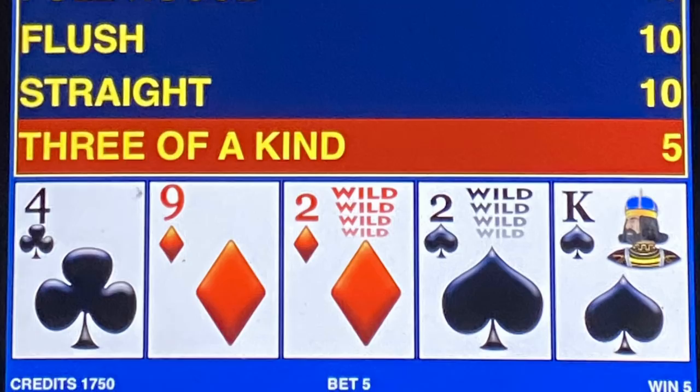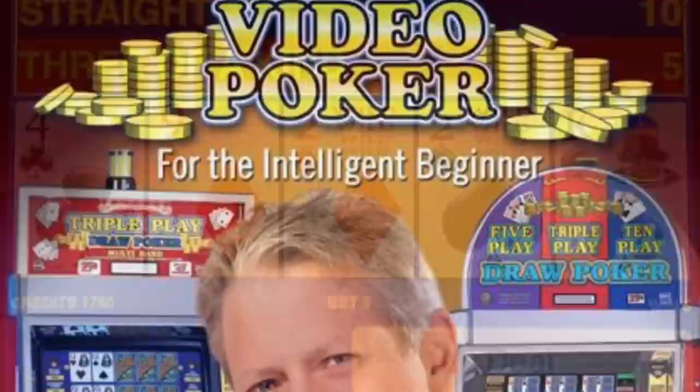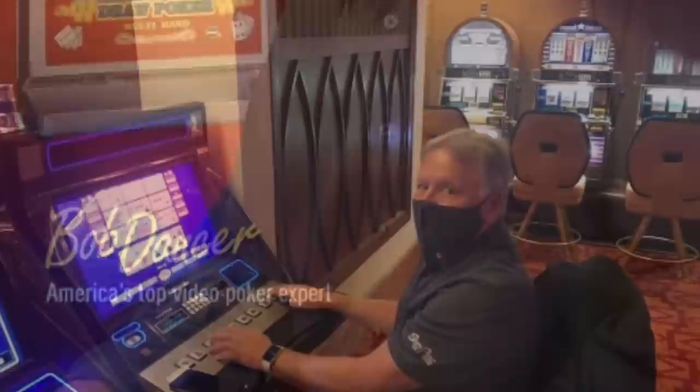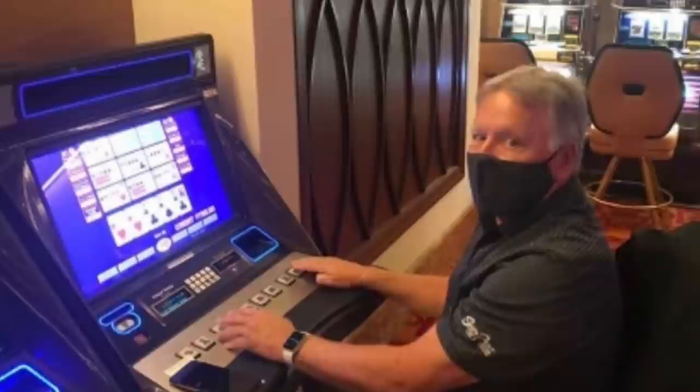So if you're interested in Deuces Wild, you really owe it to yourself to get Bob Dancer's book, Video Poker for the Intelligent Beginner. He has a very good treatment on this game specifically and why it benefits you. Skip actually trained with and was mentored by Bob Dancer. They've even played Deuces Wild together. So I'm just going to sit here and watch Skip play. I probably won't do much commenting.